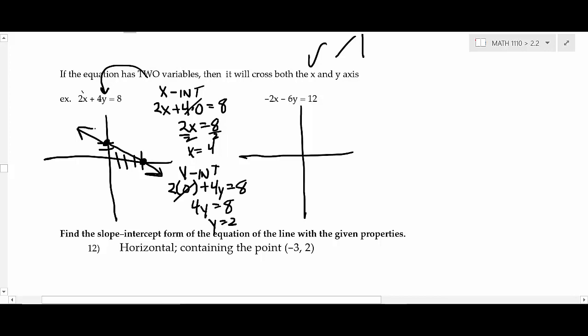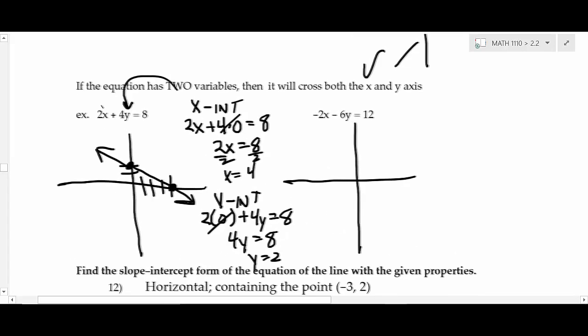Now I want to show you how you can do this in your head. Okay, just these two equations right here, this is what you call the general form. You have ax plus by equals c. Here's how you can do this in your head. When you find an x-intercept, just block y off. What's the answer to that equation in your head? 4. X equals 4. Put a dot there. If you want to find the y-intercept, block that off. What's the answer to that equation? Y equals 2. Put a dot and connect, and you got it.